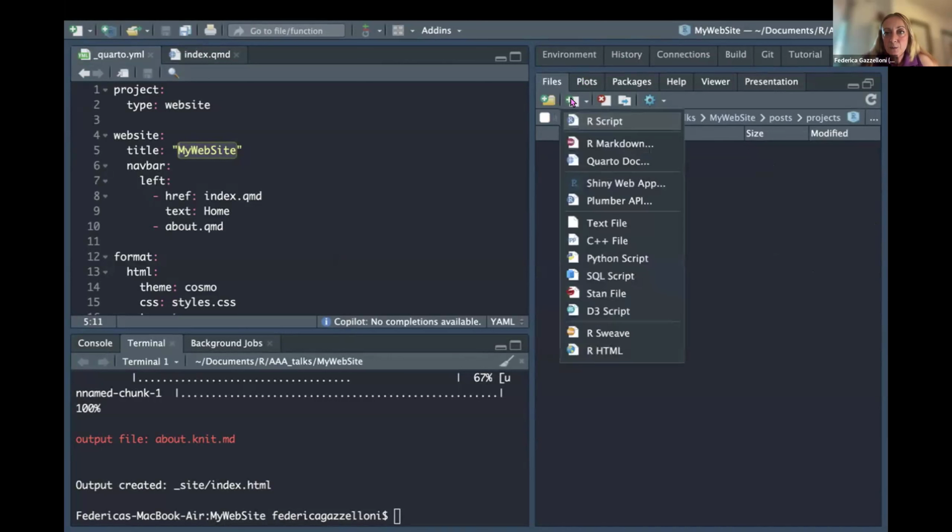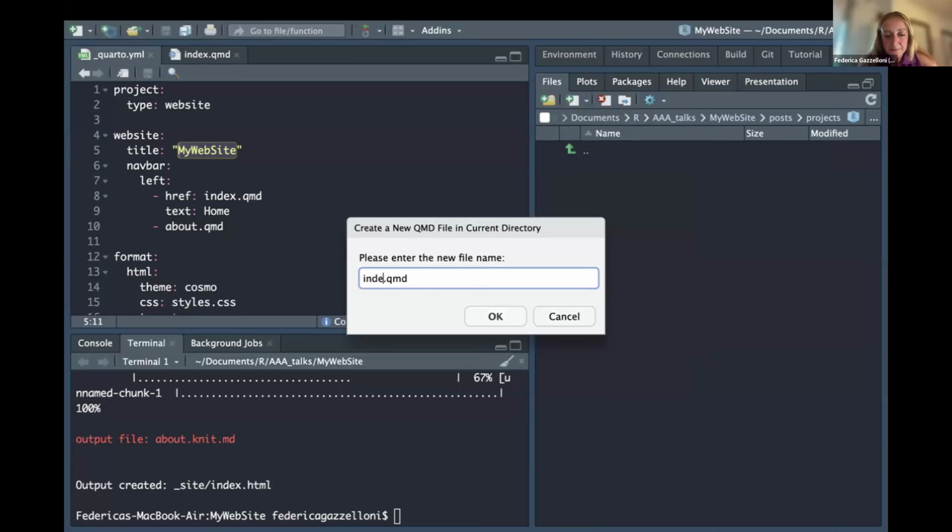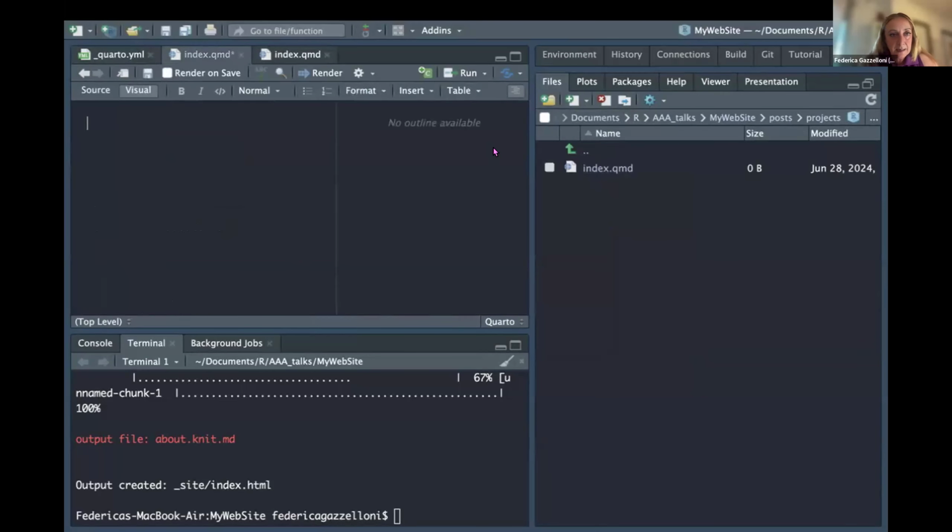Inside, it's good to have an index file. It's a Quarto file. Okay, for now, I'll just click this arrow because this way it will put the file just inside the location where I'm at the moment.